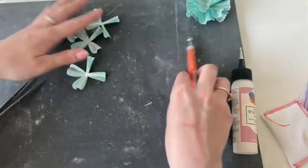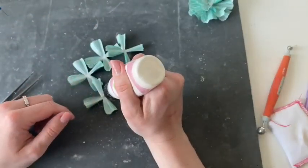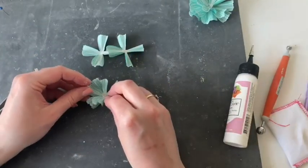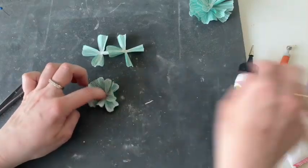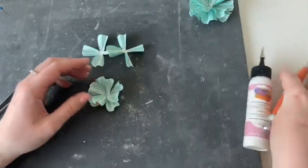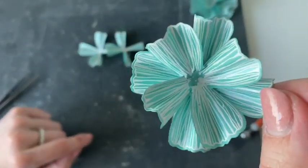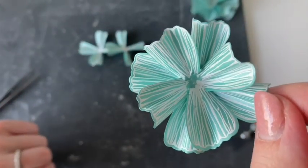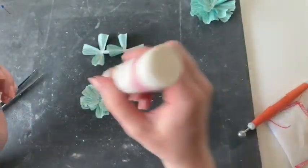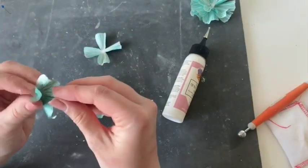Okay, so you can see how we've got all those little bits and pieces coming together again there. So what I'm going to do now is put my blob of glue into the middle. Just start to layer these together. So we're going to put that one there. Give it a little squish. And you can see, again, I'm pointing out all my mistakes to you today. Sometimes your embossing powder might lift away like that in the middle. Wouldn't worry about it, it doesn't matter. Again, it's just because we've manipulated the fibres of the paper. So you will sometimes find that that just happens.